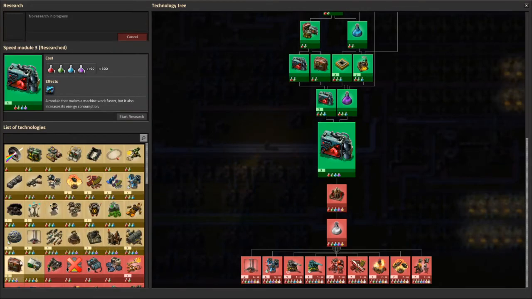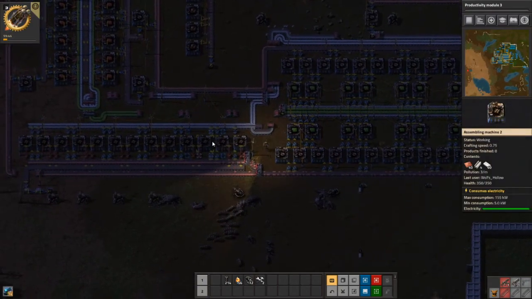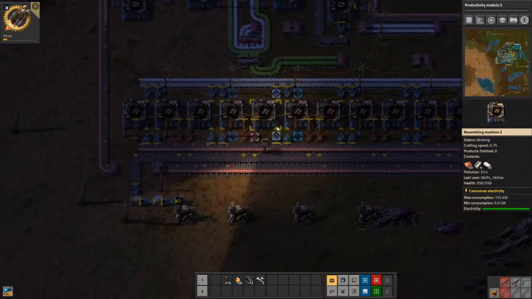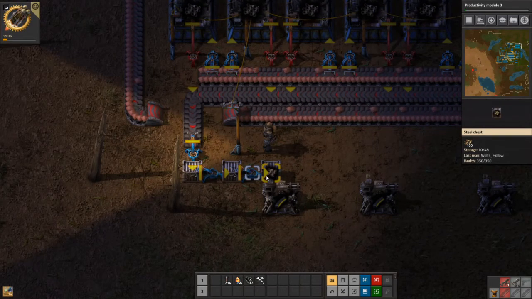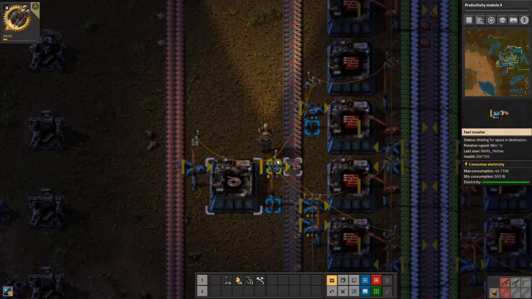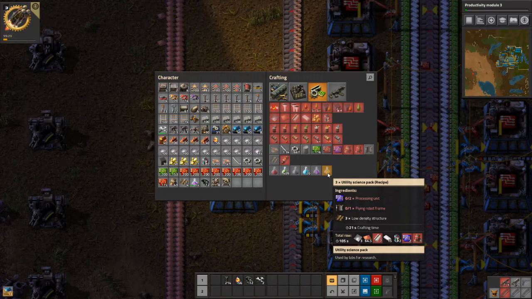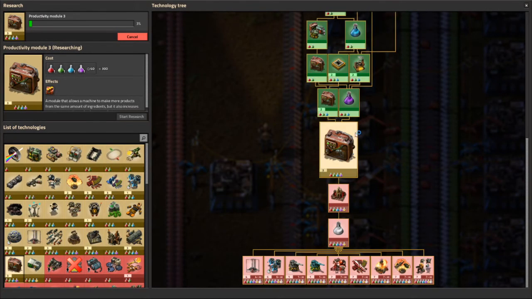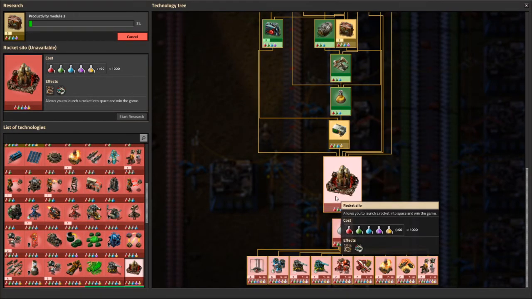So we should have speed modules going, or not speed modules, the low density being made. We're going to need quite a few of them because we're going to need them for yellow science and we're also going to need them for our rockets. So we're going to need maybe 2,000, I would say. 2,000 of them. Probably a little bit more than that. Actually, you need 3 per yellow science. Ooh, that sucks. We need 300 for this, so that's 900 plus 1,000 for that. That's actually over 3,000. Is that right?